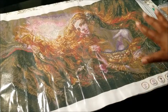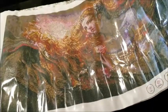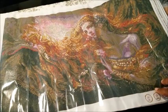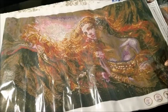But I wanted to make sure that the detail showed up, because I know with the smaller diamond paintings, there's a lot of detail on it. Let's say you get this in a 20 by 20. Actually, with the special drills, I don't think they offer them that small. But if you did, it would not look right. So bigger is always better. Yes, it's going to take longer to complete, but it is better. So this will actually look nice.